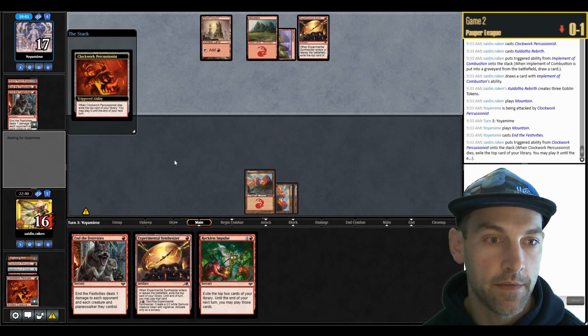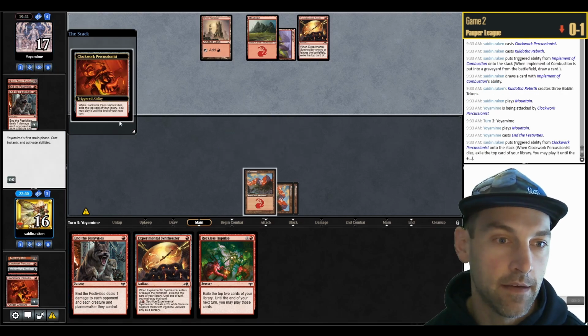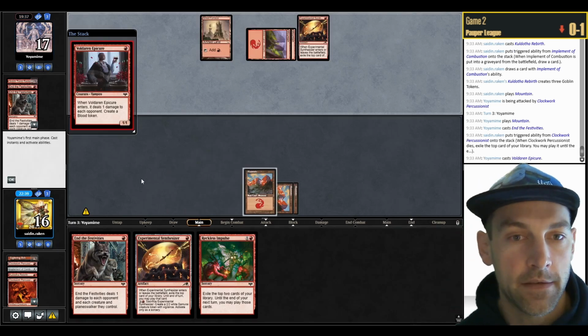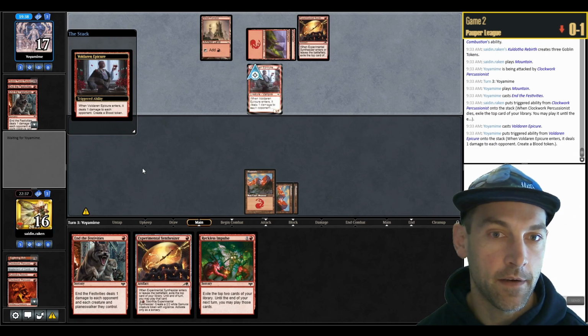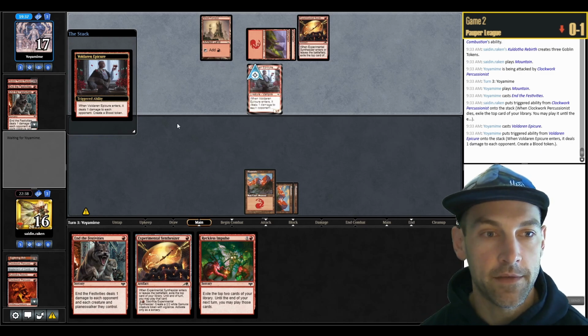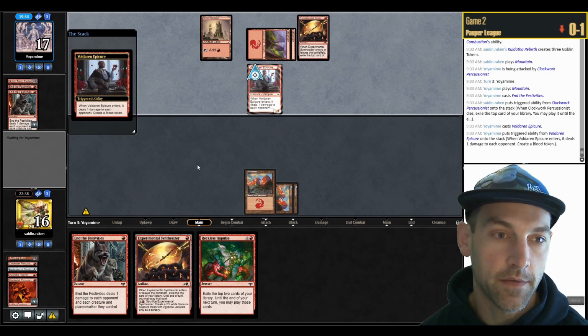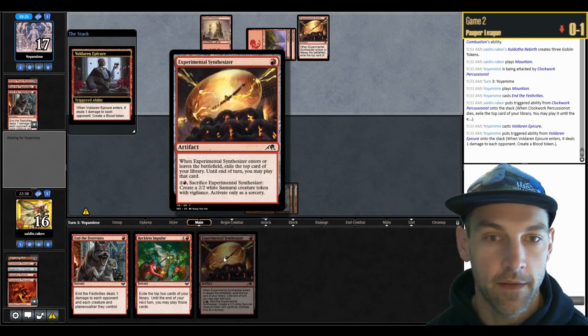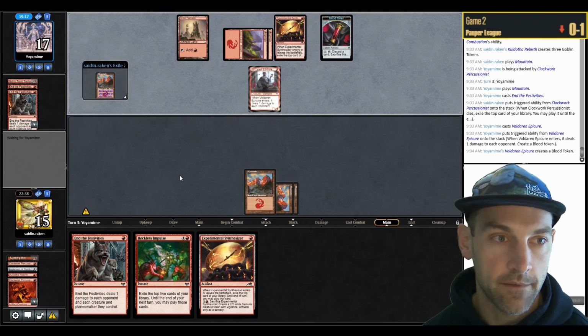Okay, they use their End the Festivities again, had a second one in hand. I don't think I should have played around a second one. We find a Mountain. Plays Voldaren Epicure. So I think the best case scenario for me is that they crack their blood token for Kuldotha and we wipe their board. Looks like maybe in the mirror, getting up to the 2/2 Samurais is going to be more important than I thought. They're just passing.